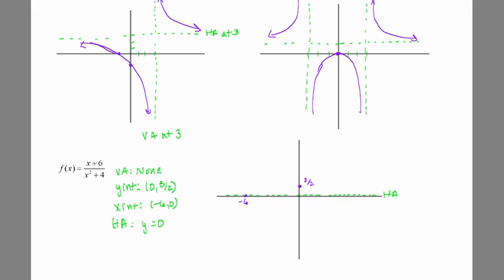Remember I said your graph could cross a horizontal asymptote, but it can't ever cross a vertical asymptote. Here's a case where your graph crosses the horizontal asymptote. When it crosses, it's just going to happen. So here it's crossing. And now this is kind of interesting. The points that I have here in the asymptote, let's see what's happening graphically with that.